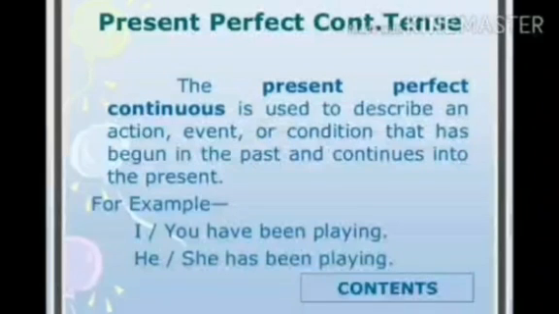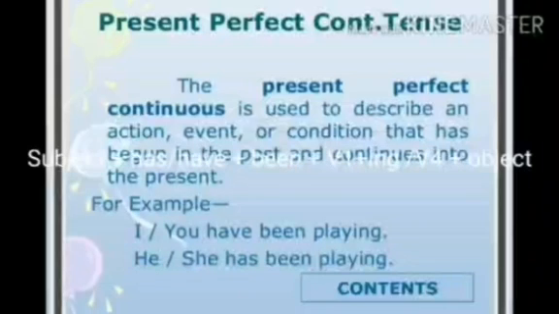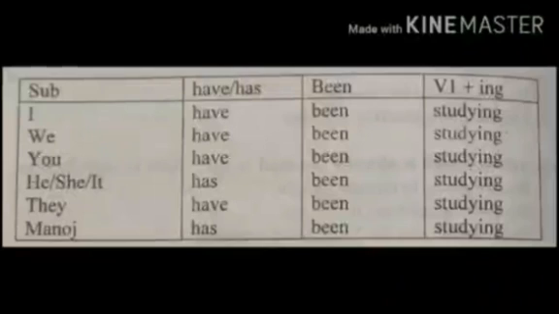Present perfect continuous tense, and its structure is subject plus have or has plus been plus V1 plus ing plus object. Once again, subject plus have or has plus been plus V1 plus ing or V4, whatever it may be, plus object. Understood? Again, if we divide it into columns, like subject one column, have or has one column, and been, naturally we have to go ahead. It's not Mr. Bean, okay? This grammar 'been' here, not a vegetable bean also. The fourth column is V4 column.